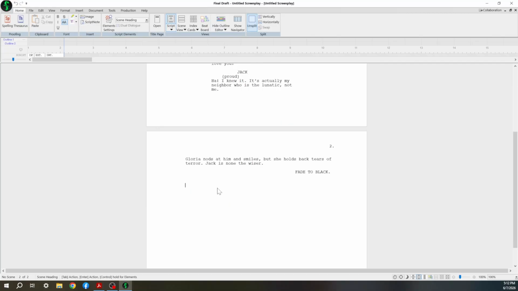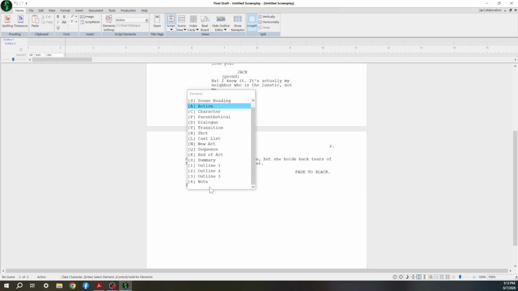Really, all you need to do is remember three things. If you want a scene heading, you type interior or ext dot. Once that period comes into play, and the same thing works with I/E too, it knows it's a scene heading. You do your little slug line there, you press enter, and the enter or return key if you're on Mac, pretty much you just press that, and then if you press enter again, that's how you get to these.